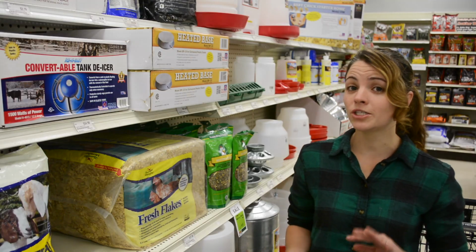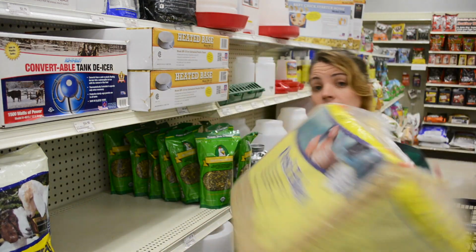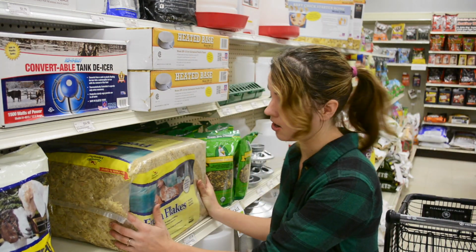For bedding, wood chips is a very good choice. You have the smaller economy size, and then you have bolts usually in the back. All you have to do is ask.